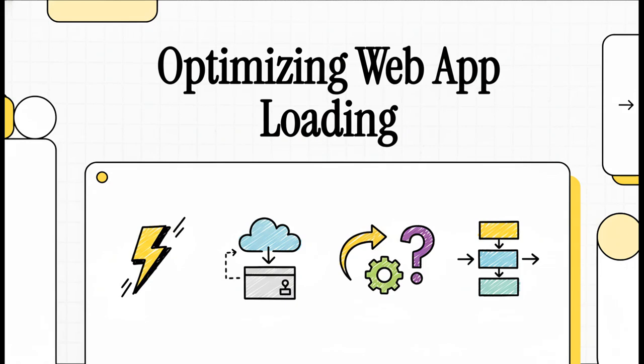Have you ever built a web app that feels just blazing fast on your own machine, but then you ship it and users are telling you it's kind of slow? Yeah, we've all been there. Well, the secret to fixing that often isn't about rewriting your logic, but simply changing how you tell the browser to load your assets. So today, we're going to break down the 4 key commands that give you total control over your app's loading performance.